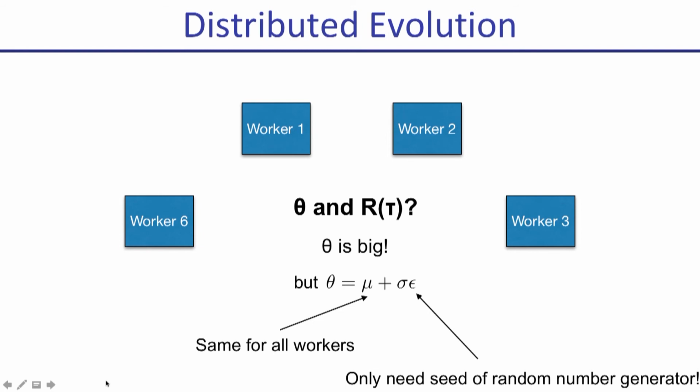Good question. Does it mean each worker needs to recompute the random perturbation, running the random number generator for a while to get the same vector? Oh, this is a very good question. On the surface, it seems like a trade-off between transmission and computation. But in practice, we can pre-compute a huge table of random numbers, and all the workers pre-compute this same table. Then all you transmit is the index into this random number table. So there's no extra computation cost, at the expense of a little bit of bias, but that's negligible.